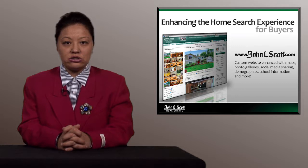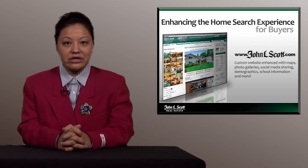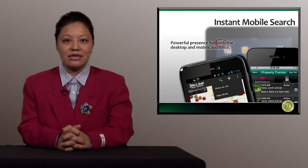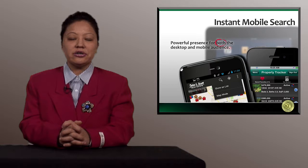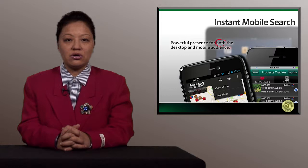Virtual tours will be used where appropriate. John L. Scott receives more unique visitors than any other website in the northwest, and buyers on our clients' individual websites stay longer. Through John L. Scott strategies for online exposure, we enhance the home search experience for buyers, making your home most visible to all. Knowing the increased use of mobile devices by buyers, we will deliver to mobile buyers the same information they can receive from their desktops. Our John L. Scott mobile app is the first in the northwest where we can give the buyer all the information on your home when their interest is most piqued — while they are in front of your home through GPS activation, or by using your unique individual website. Buyers can find your home on their mobile devices such as iPhone or Android within a touch of a fingertip.